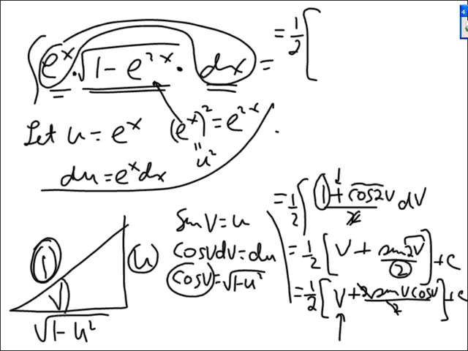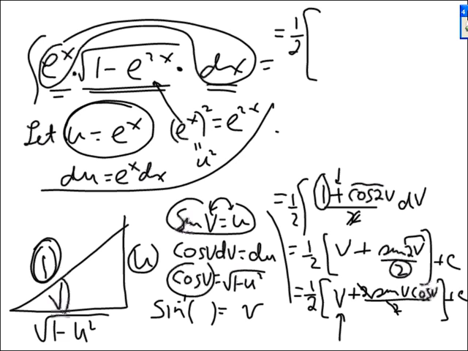So what is the v? If the sine of v is u, then the sine inverse of u is v. I interchange the v into u, but then I have to say inverse. And notice I didn't write u, because I want to write what u is. u is e to the x. So v is sine inverse of e to the x plus sine v.